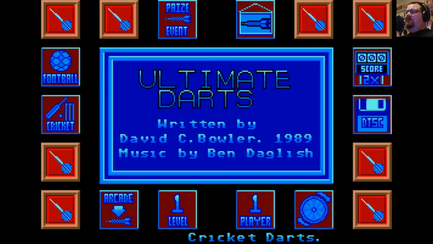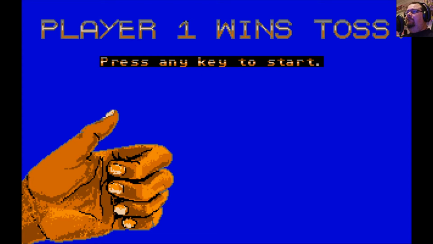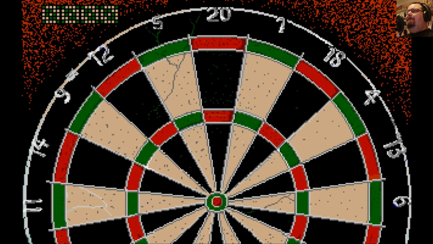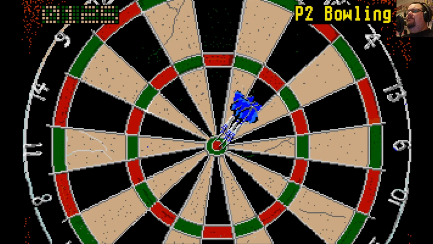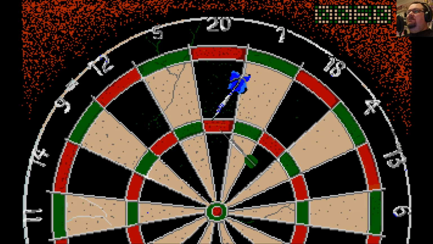Okay, so last thing to try, I think, is cricket darts, whatever that is. I don't actually know how this works, but I'm sure we'll figure it out. 15 overs. Batting. Right, I'm going to assume that we want as high a score as possible, as usual. And presumably if he beats that, then I don't get any runs. I don't know. 100.